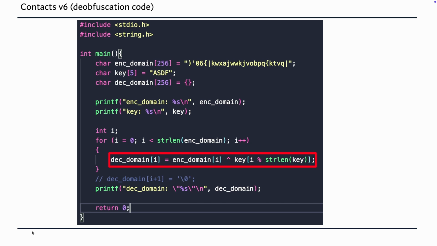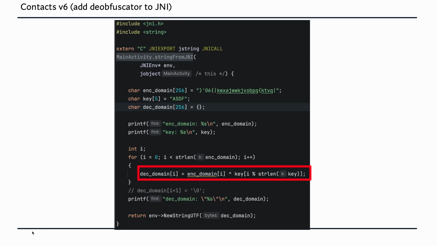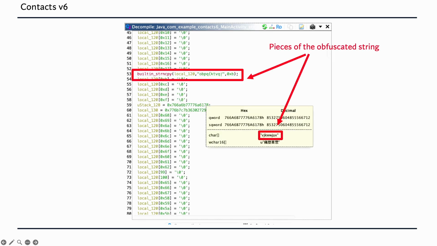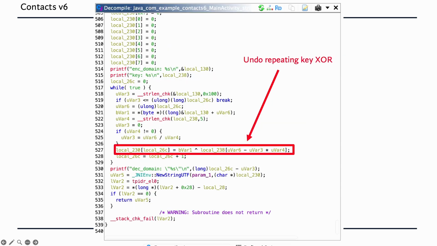Alternatively, you can just write some obfuscation code in C++ and stick that into the native library. So I just XORed some strings myself, but I did it in native code. Here I just put XOR in the JNI code, and it made things a lot more inconvenient because now you have all these nulls everywhere. There's part of the XOR key, and there's the deobfuscation code. Obviously, if you enjoy reverse engineering, you can still reverse engineer that XOR, but it's just a little bit more inconvenient than having the obfuscation in Java.